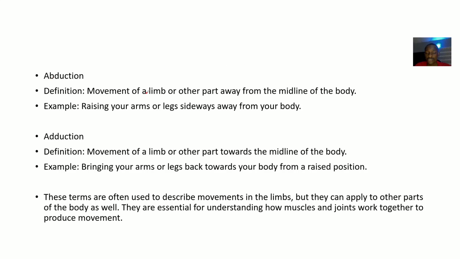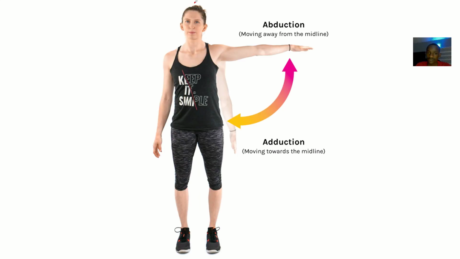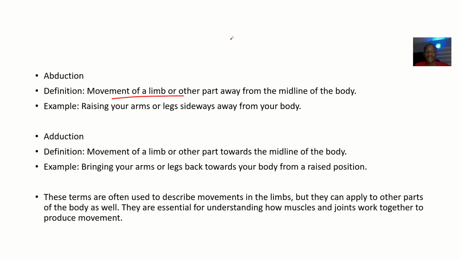So abduction is movement of a limb or other parts away from the midline of the body. This is the midline of the body. If I'm moving it away from the midline, it is abduction. Okay. So an example is raising your arms and legs sideways from your body. Right. Now talking about adduction.